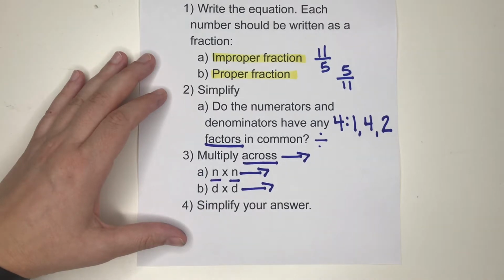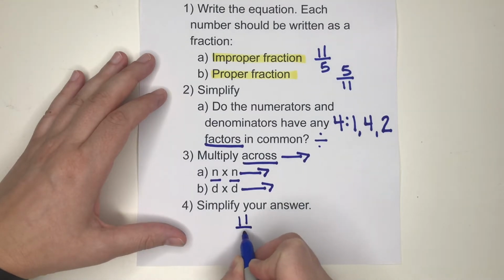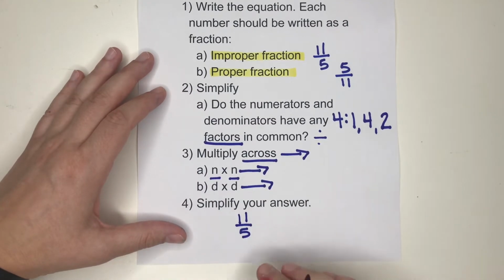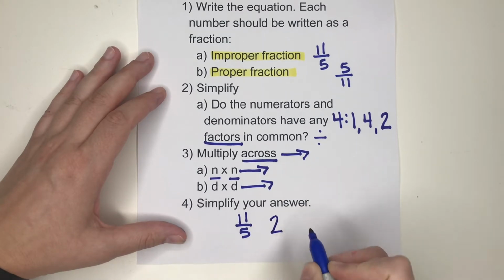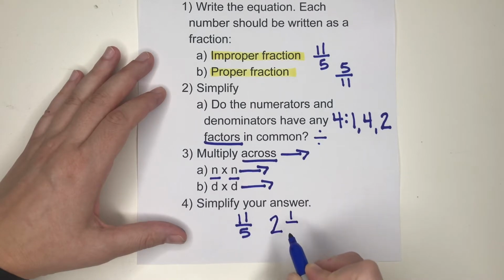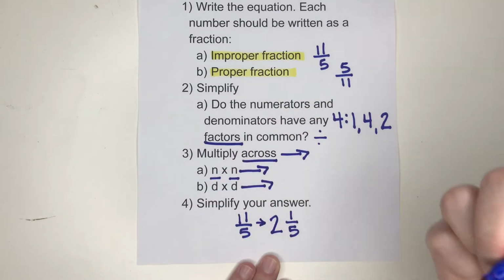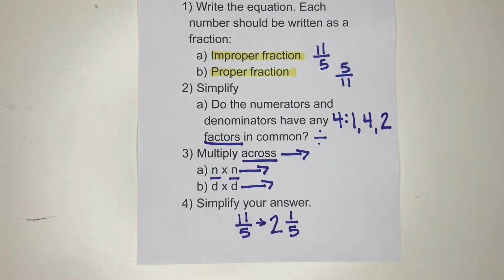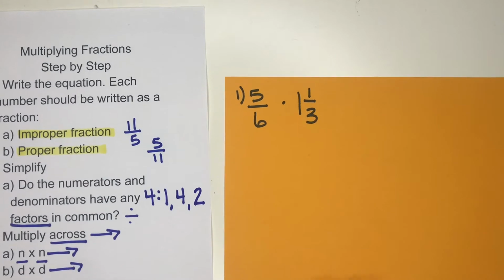Lastly, you come to simplifying your answer. If it's written as an improper fraction, like our 11 over 5, you may simplify this by writing a 2, which is 10, and 1/5. So this would be your simplified answer. Now, not all math is going to ask you to simplify, but if it does, this is the last and final step. All right, let's use our notes off to the side here to help us remember our steps, and let's work on some problems in which we have to go through each of these steps.